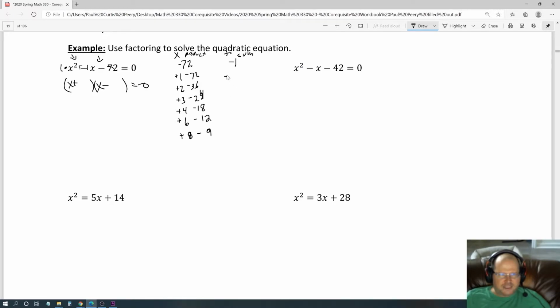Okay, so if we add these together, now most of you already know which ones. I'm actually just being thorough and writing everything down, but obviously that's not going to work, right? Positive 1 plus negative 72 is negative 71. That's not even close to negative 1, right? I do recommend, I mean, you're not a computer. You don't have to do every possible version of this. If you know it's not going to work, you don't feel compelled to write every different possibility down, right?